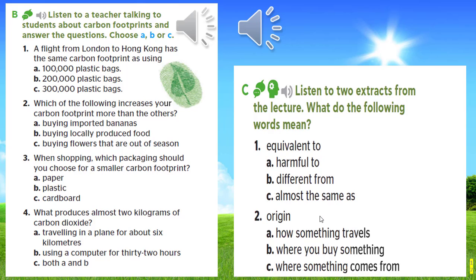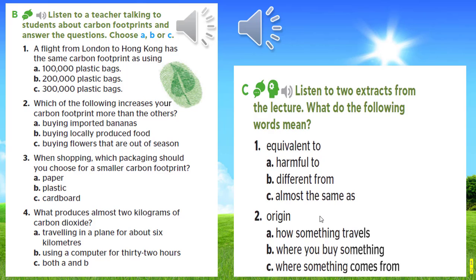So we can estimate that an 8-hour flight to New York would be about the same as using 200,000 plastic bags, and a flight to Athens, which takes almost 4 hours, is about 100,000 bags. You can easily understand that traveling by plane leaves a huge carbon footprint. We also need to be careful about the origin of the things we are buying when we go shopping. Buying things not produced locally will cause your carbon footprint to increase a lot because many are transported by air. Some things, such as bananas, aren't too bad because they come by ship.